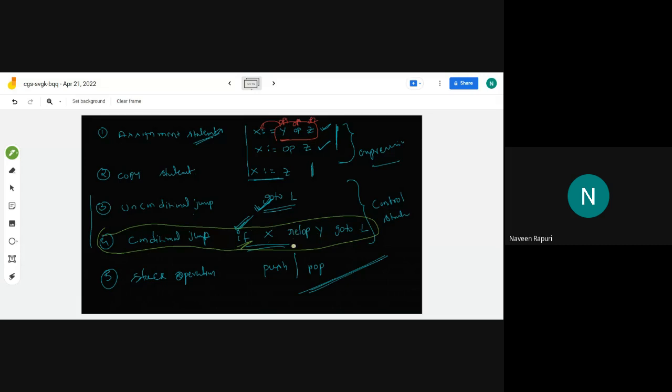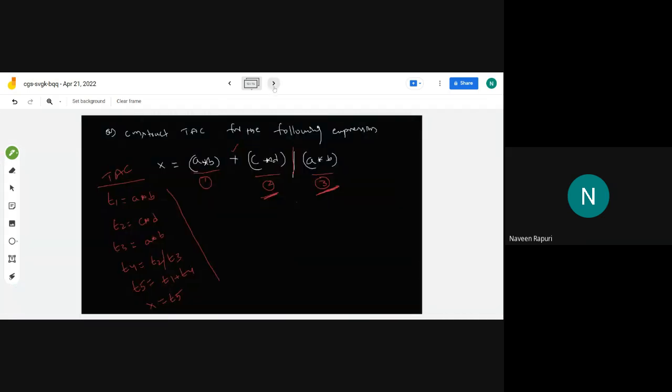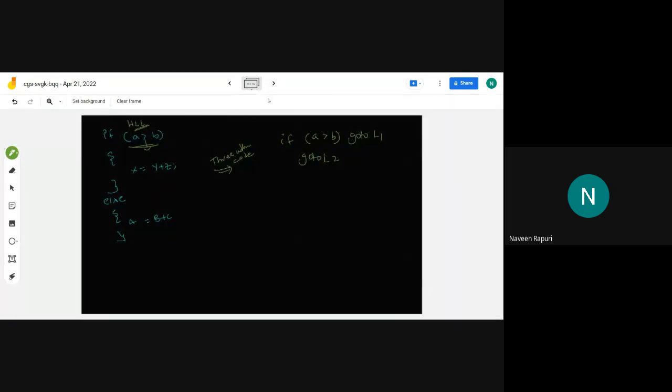If it is if-else, the else case is also there, so for that purpose we are using go to L2. If the condition is true, it goes to L1. If the condition fails or is false, it will move to the next statement.